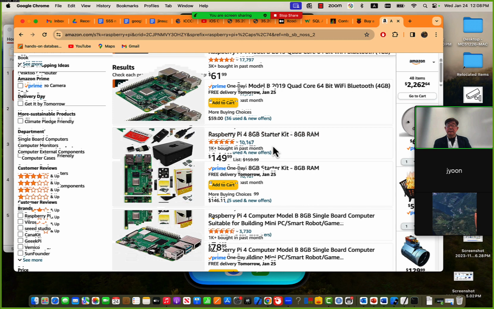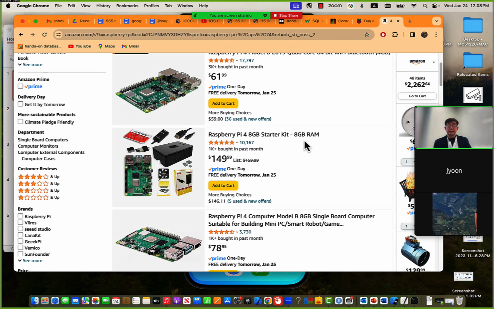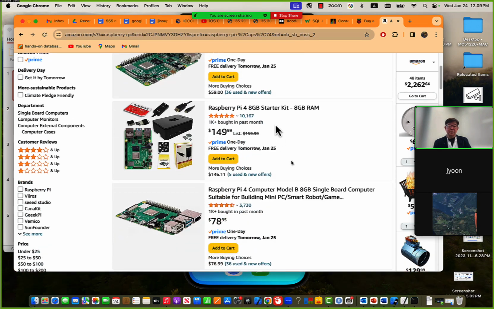Before COVID-19, 8 gigabytes was half the price, but it doubled during the past 3 years, which is no good. But anyway, that's what happened.